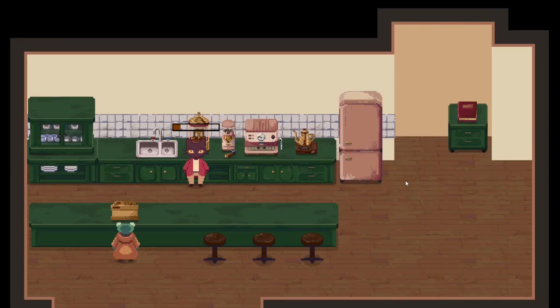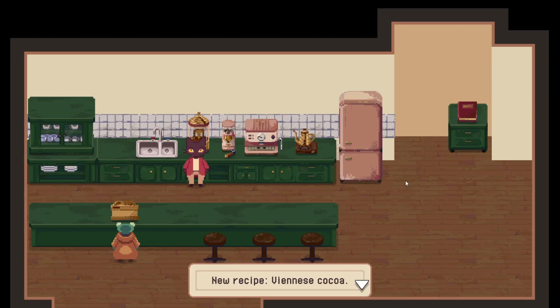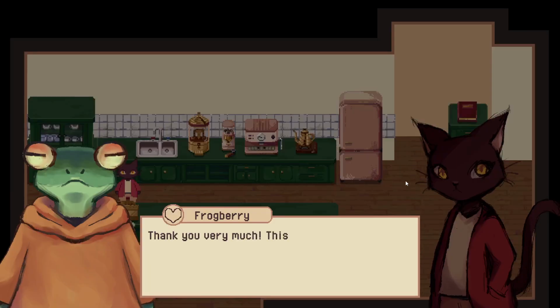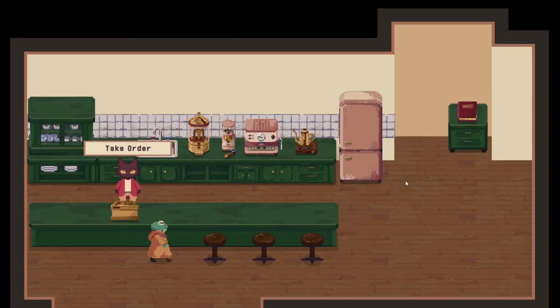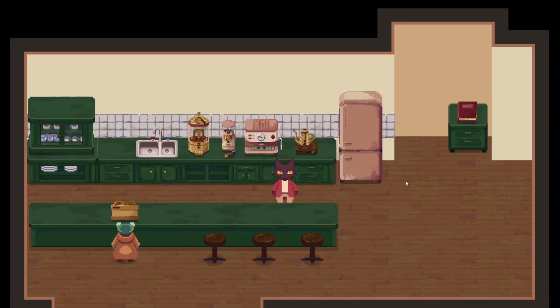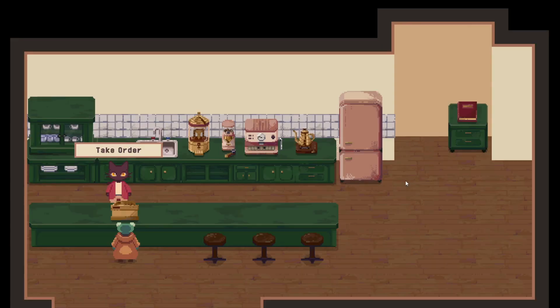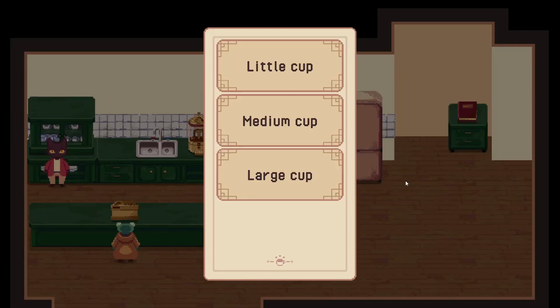One has whipped cream in it. Vinny's Cocoa. Thank you very much. This is exactly what I wanted. Wait, he's back. I want something to wake up and have fun after work in a large cup, please. Sure, just give me a second.